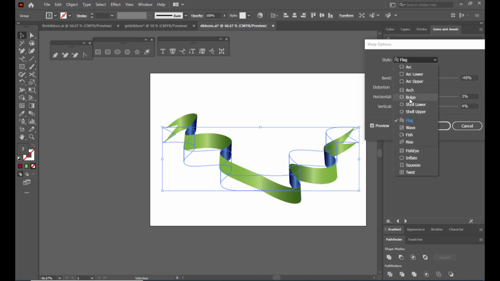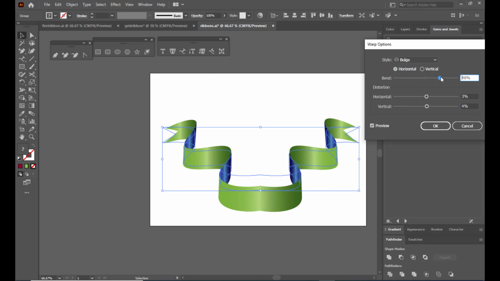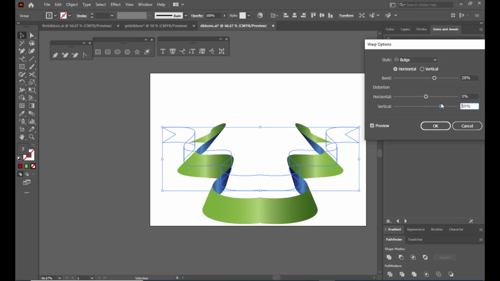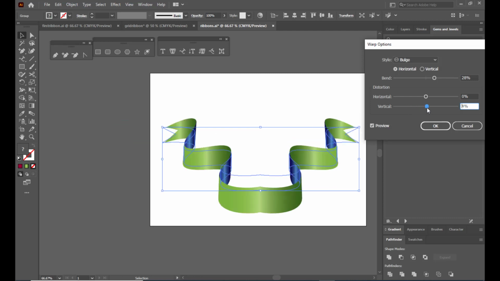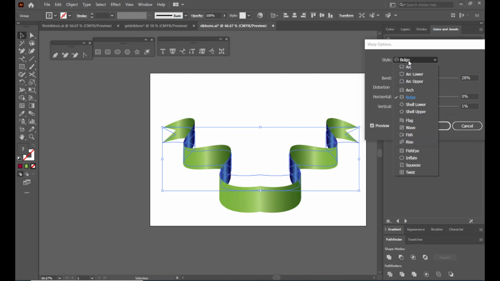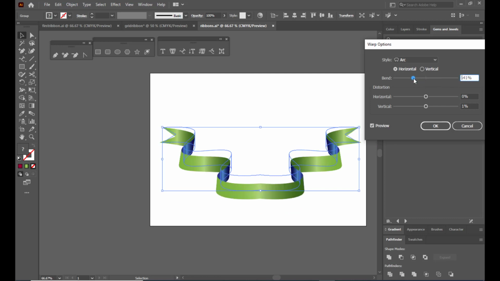So we can select something called Bulge. So you can see here. So we can do a lot of experimentation. So you can see here how it's changing, and we will just come back to the arc shape and let's see.